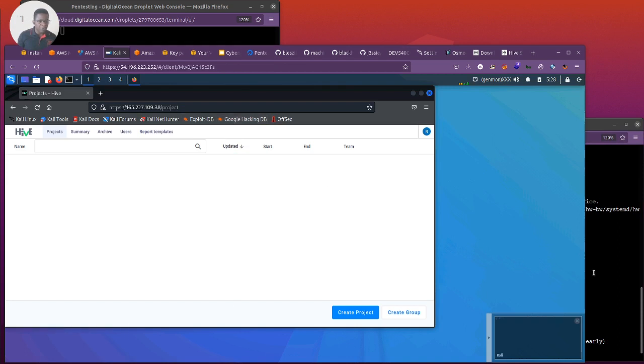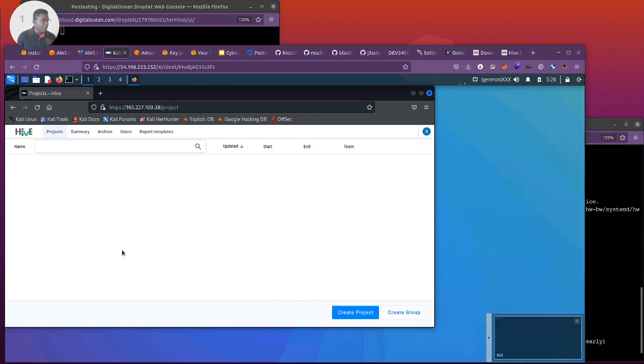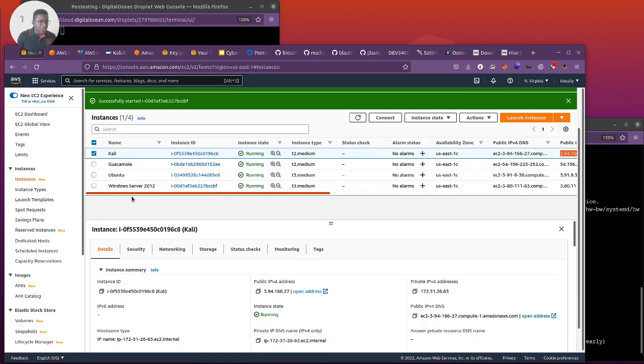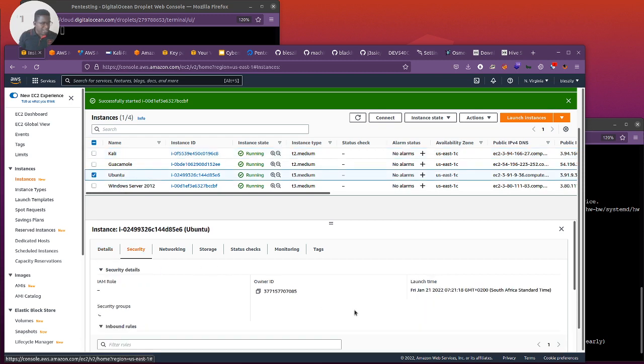You can see that's the IP of the VPS, and we've used the default username and password, and we've changed the password as well. Okay, now we're good to go. Let's get into our task. So to do a quick verification, we'll fall back here just to see if those private IPs are still the same. So we'll verify the private IP for the Kali Linux. We can see it's .31, obviously 26.63. Remember we had copied this. I'm just going to highlight this, copy this, so we can access these two servers. So if I come to the Ubuntu, I'll go to the security group and see if it remains the same.